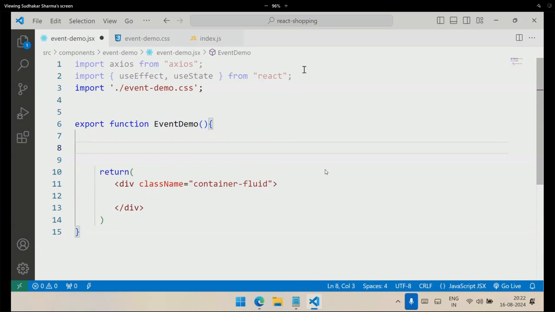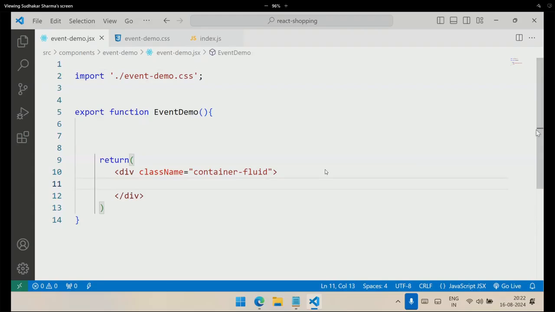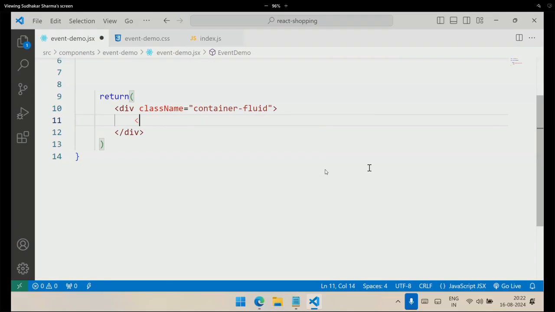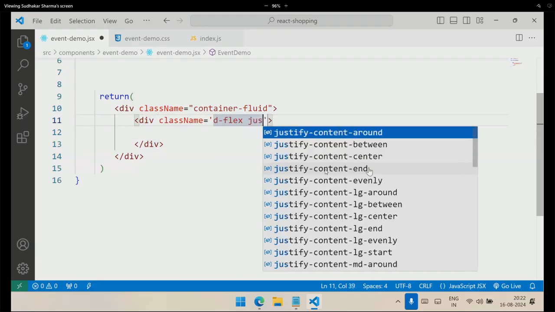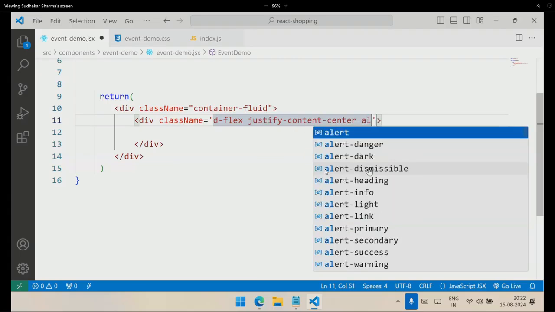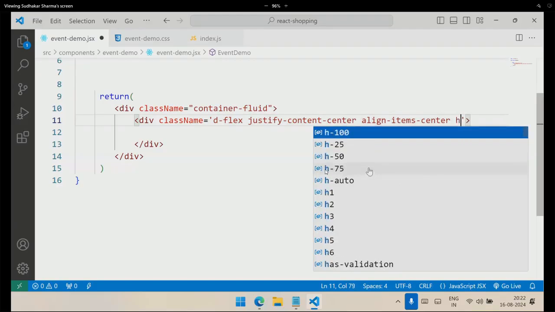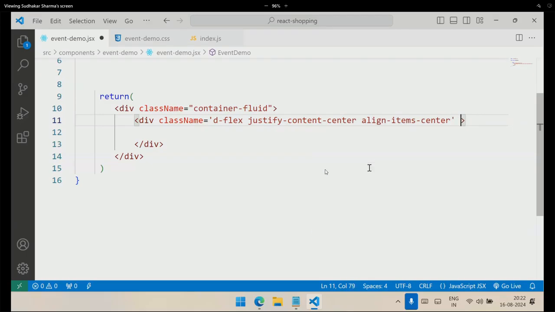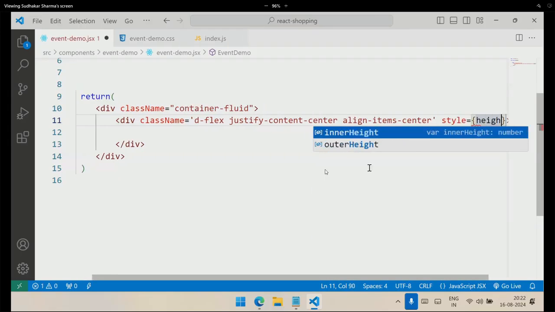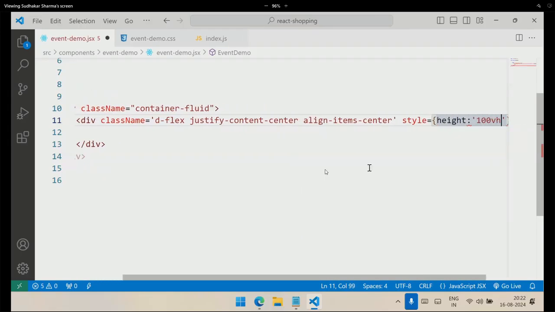So now what additionally I'm doing here is, we need to put that logo here. So div and class as d-flex, justify-content-center, align-items-center, and height, I will give style. Height is 100vh. 100vh is 100 viewport height. We put a binding, right?